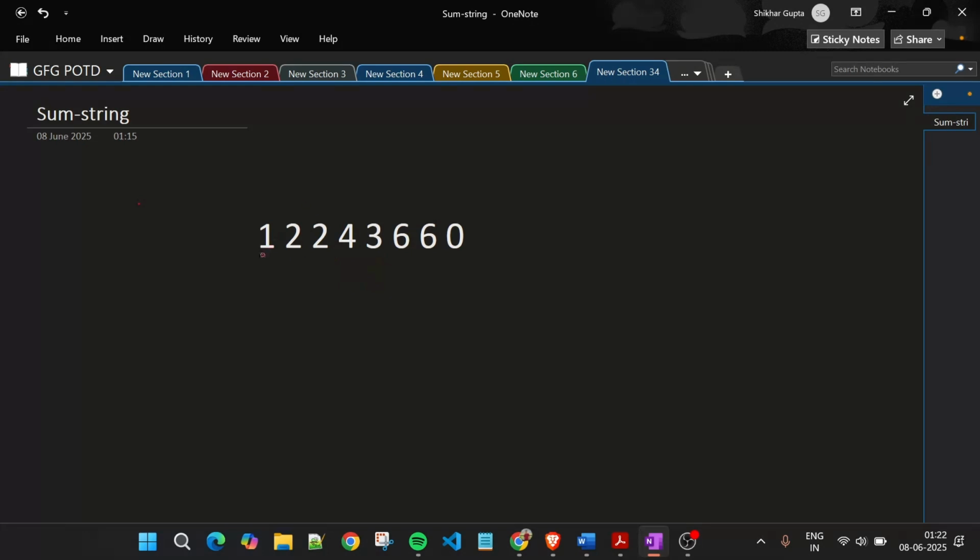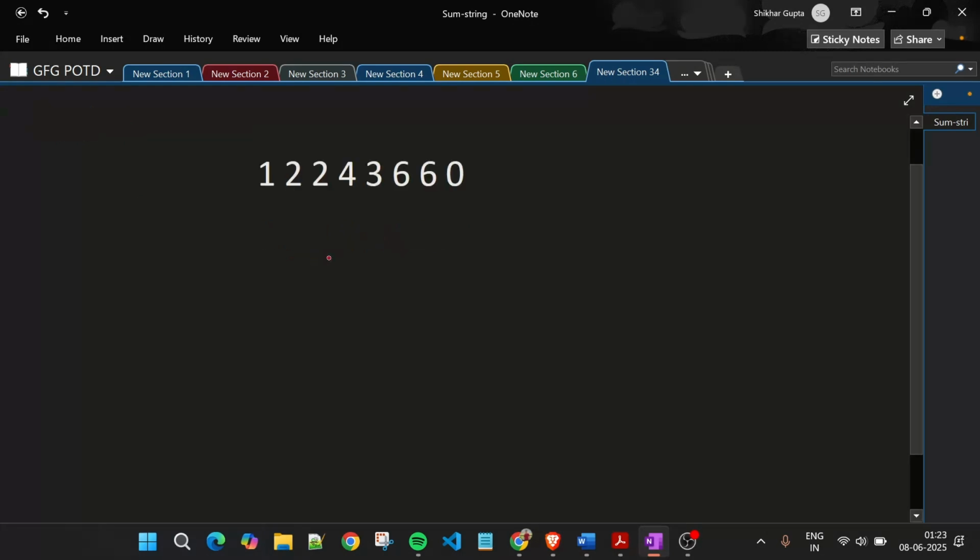Okay, now again it can be like 1, and then it can be 224. So the next string should be 225, which is not there. It means this will also not work. Similarly, I can have the first string as 1, the second string as 2, so the third string should be 3, which is not there. It means it will also not work. In this way we are going to find all the pairs.